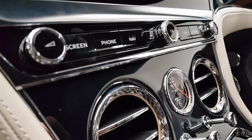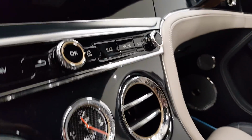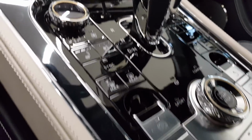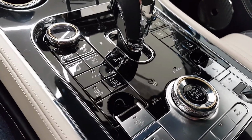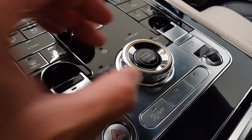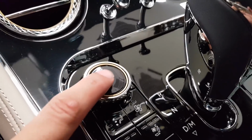Is it a bit over? But I like it. I mean, nonetheless, it just makes the whole place look really special. And I love that all the buttons are out here, and these gloss black materials are proper stuff. Okay, they feel good to the touch. Everything is nice. The start button is here. Here you see little screens in there when it started.